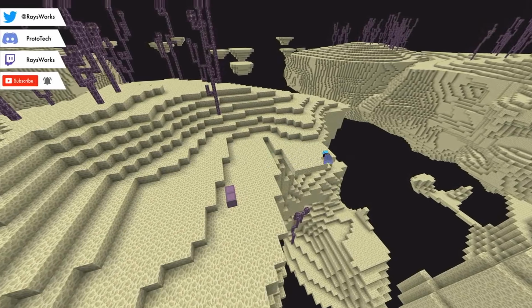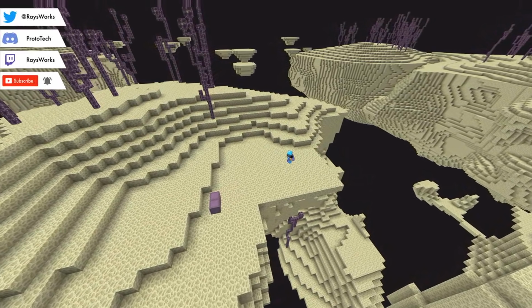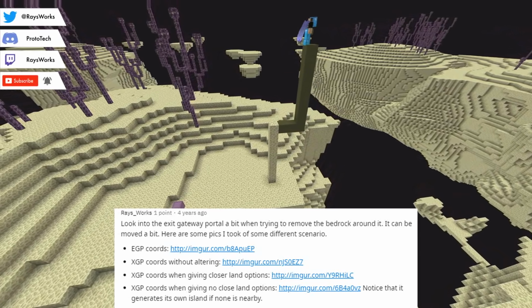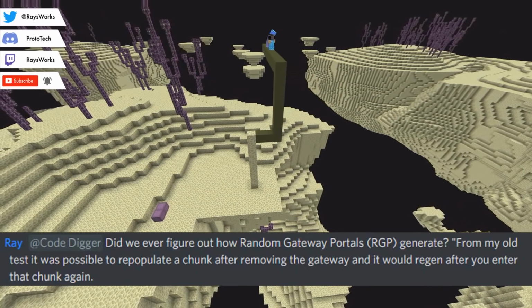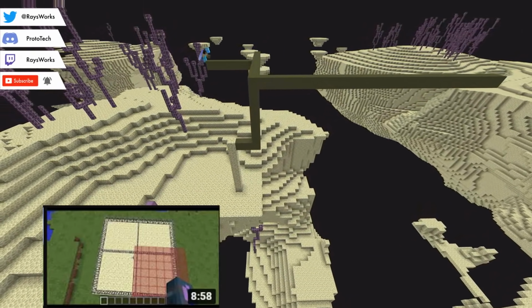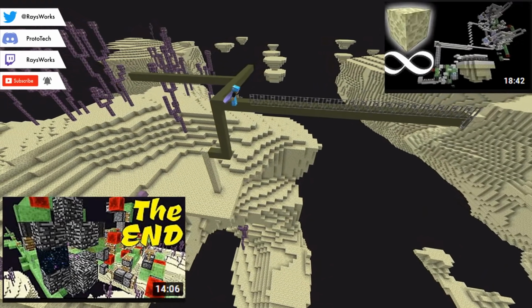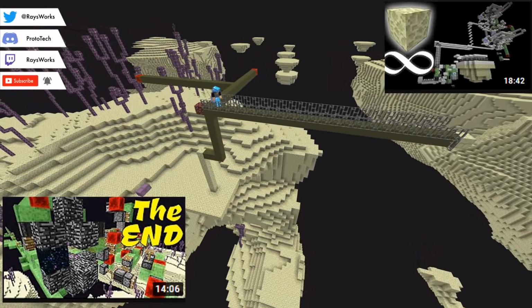So the first part we build up is the part where the gateway portal will generate. We have a lot of experience with gateway portal generation, showing first that their spawn location could be manipulated, then proving that random gateway portals were actually not random and could be altered with RNG manipulation, and using these discoveries in our endstone farm as well as our gateway portals going out to the world borders.